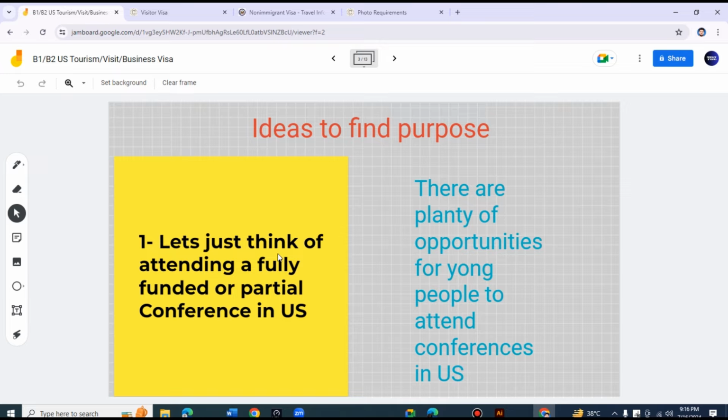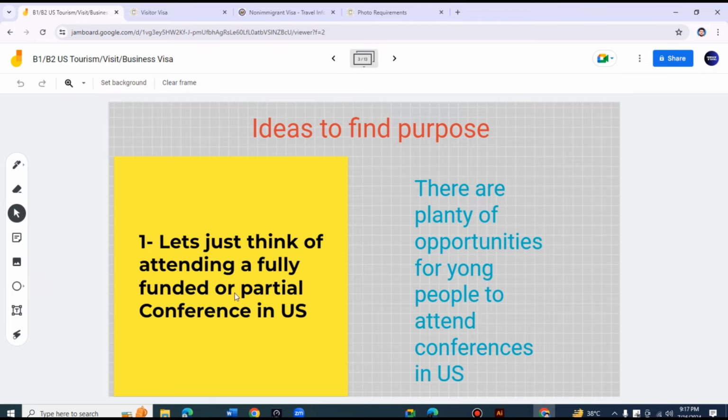And that is why I was able to put the address of that company in my application, and it was easy for me to put that address in the DS160 form, and that makes my case very strong, because they were also covering my expenses. But beyond that, you can also find some opportunities where they are not covering all your expenses, but they are inviting you to attend the conference. We call it a partial conference, like it is partially covered.